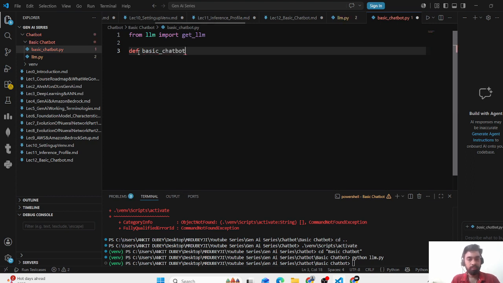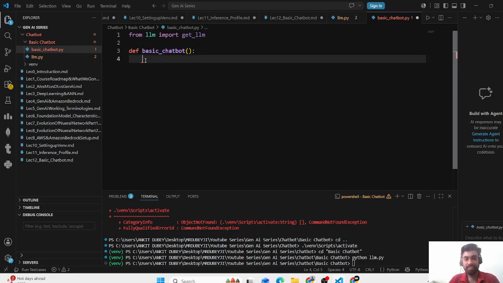Chatbot, like that, colon, and we'll just enter indentation. Here indentation is very important, right? In Java we used to do curly braces and enter to look beautiful, but here we don't write curly braces, we give indentation. Just before the parent you need to give some indentation, tab, then come here. You should install some extensions like Python. After that, this indentation will come automatically, or Visual Studio automatically also does it for Python.